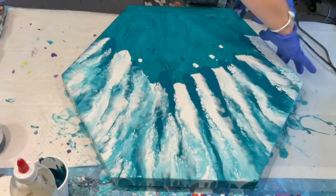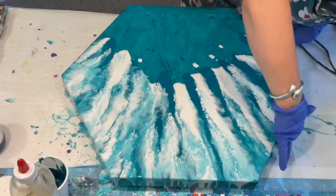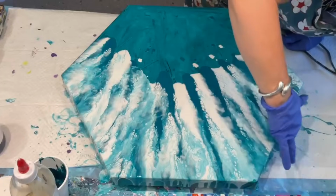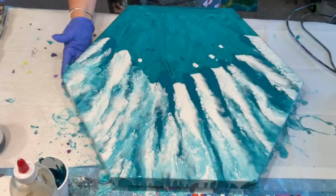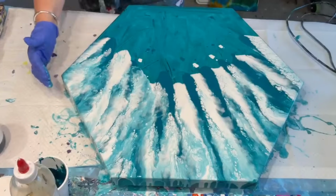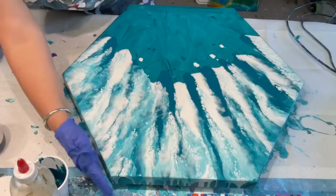And then just dab my sides. You can dab it with your fingers, it's absolutely fine. Nothing is against the rules, remember? There are no rules. The only rules are your rules. The only rule is there's no rules, that's it. I have to remind myself of that sometimes too.